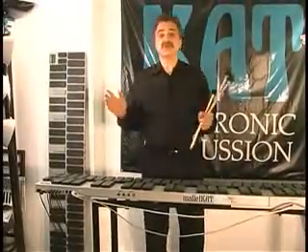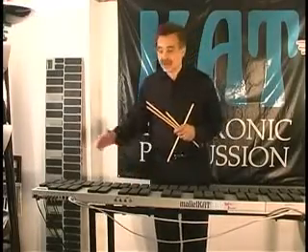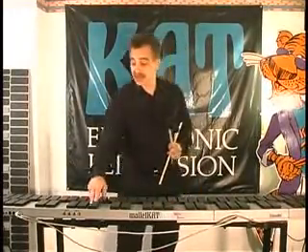Now the instrument is all trained. It will never get out of this mode until you step on the footswitch, and now every single pad will respond exactly the same way. As a little tip, you can also train by hitting the F sharp. For example, if the C on one pad is not the best pad on the instrument and you don't want to train the whole octave because of that one funny note, you can train the F sharp and it will do the same thing for the pad.